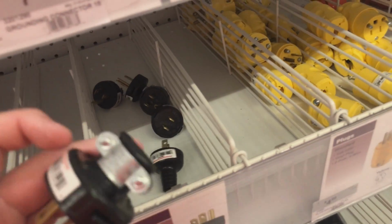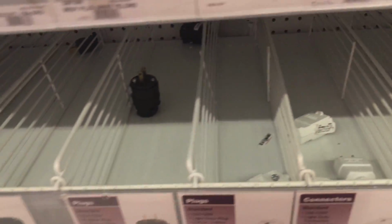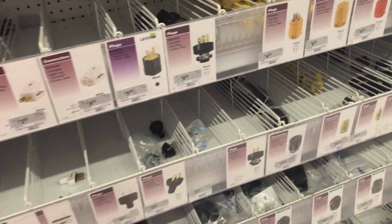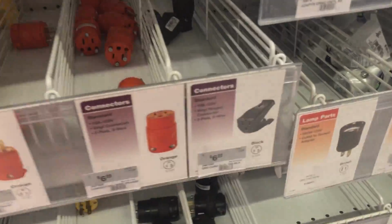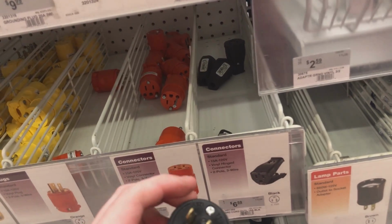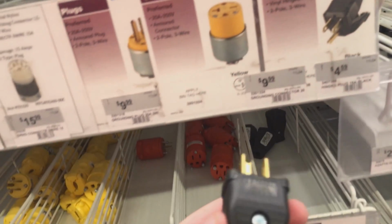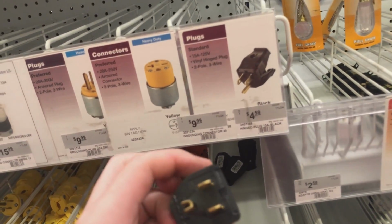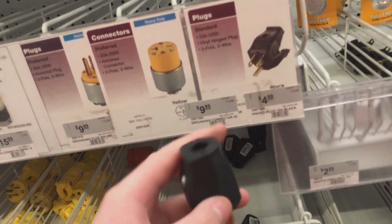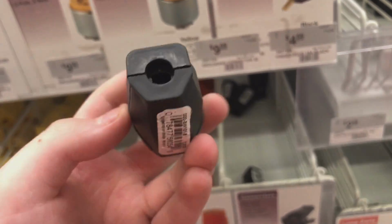They've also got this kind, which is just ugly. They got a wide selection here. That's nice. Not really the kind that I want. Alright, I think I'll go with this one. This is the kind that I want. I think black, this sort of style. This is better even than the one that I had before, so that's good.